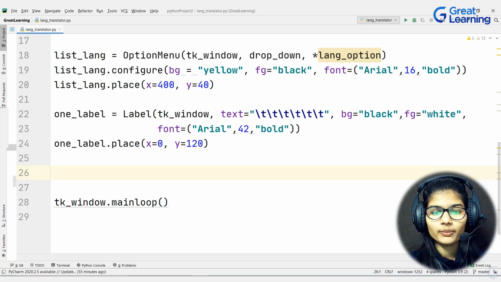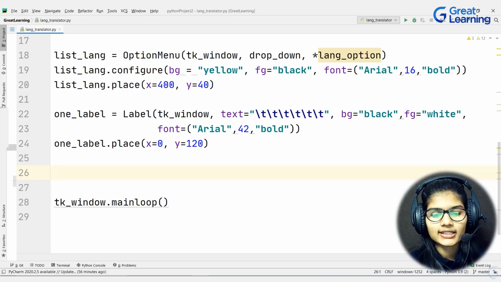Now, second, first of all, I will be writing up a translated text. I'll be having a text place, and into that place it will be showing translated text. After that, I'll be having a button for translating. As soon as I click on that button, what will happen? At the place where it is written translated text, my real translated text will come up and show us as an output. Okay, this is what is going to happen.